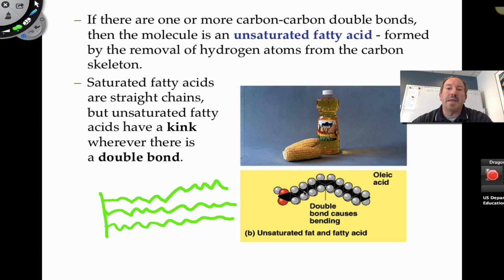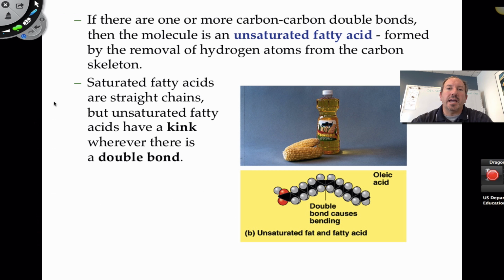And so many unsaturated bonds are called polyunsaturated. If you had polyunsaturated fatty acids, that means there are many double bonds, and it becomes an oil. So triglycerides can either be saturated fats or unsaturated fats. If it's solid at room temperature, it's considered to be a fat, and if it's a liquid, it's considered to be an oil. That's because of the kinky nature of the double bond preventing the van der Waals forces.